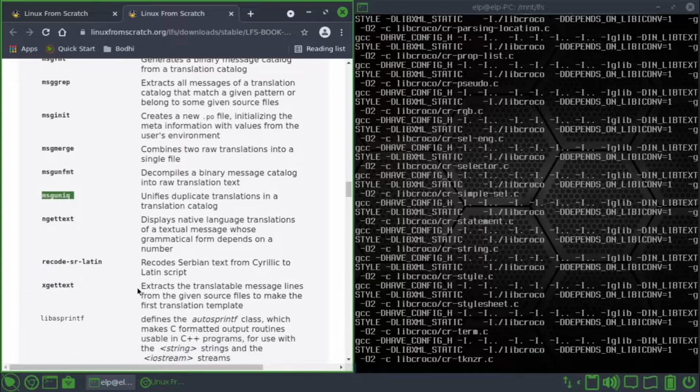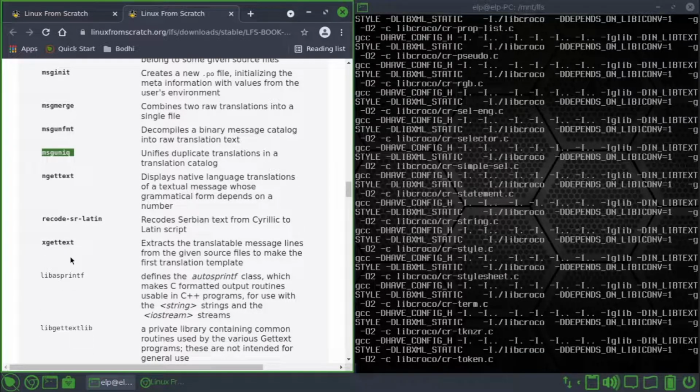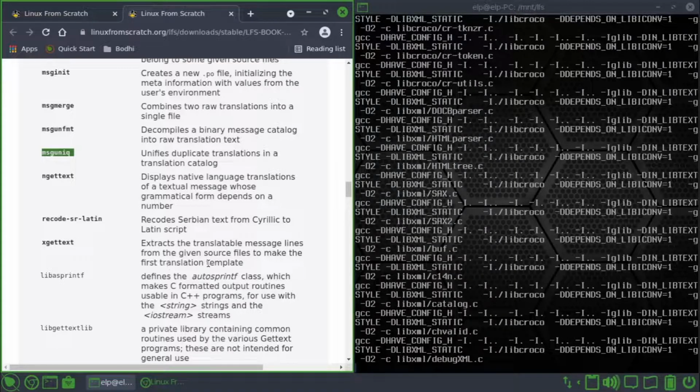Okay. xgettext extracts the translatable message lines from given source files to make the first translation template.